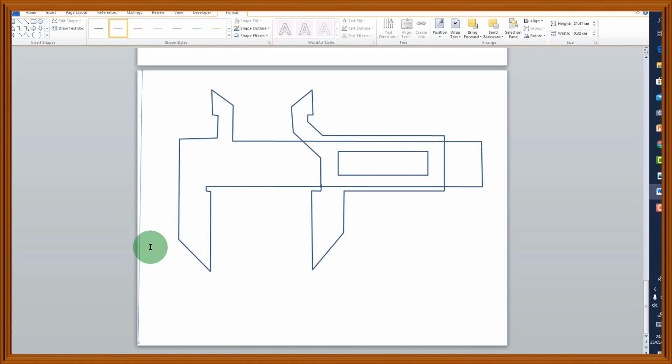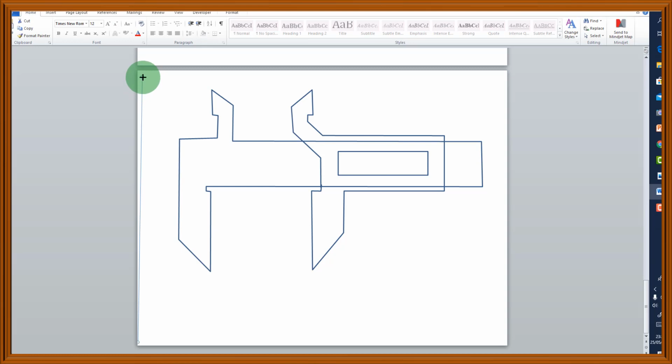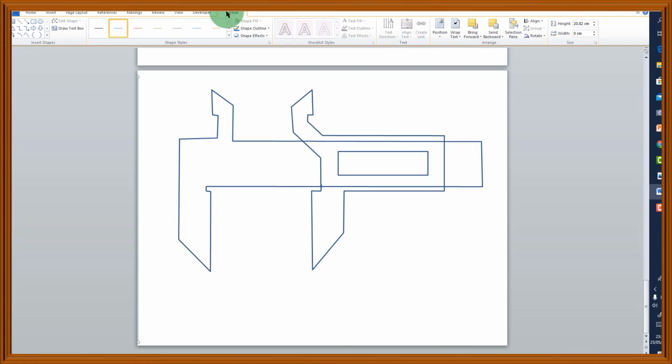And you can see it is not parallel to the edge. That tells you that it's not absolutely vertical. So you just need to grab one of the edges here and move it until it is parallel to the edge there. And then I don't want it to go all the way to the edge. Maybe that is a problem. Okay, move it to that point, and you can see, actually it can just barely be seen. Let's format it to make it a little bit thicker. Go to format, come here. I want a very fine line, thin line, but visible. And we've got our line there, and let me move it to any part of my diagram.